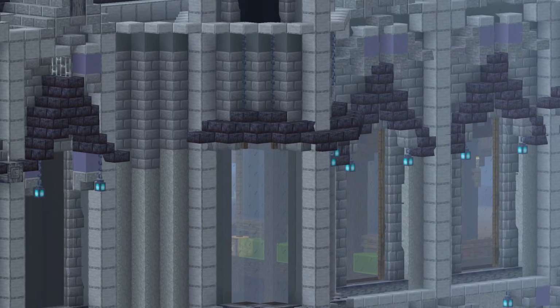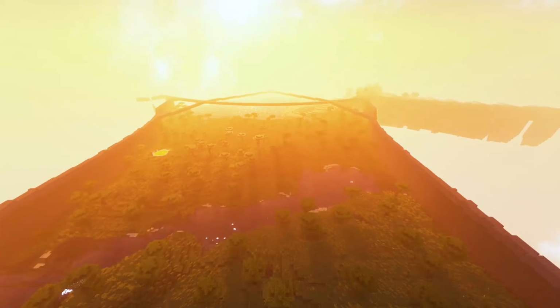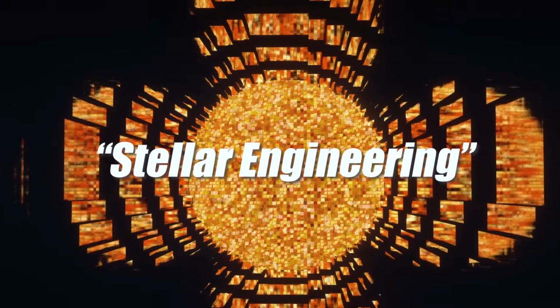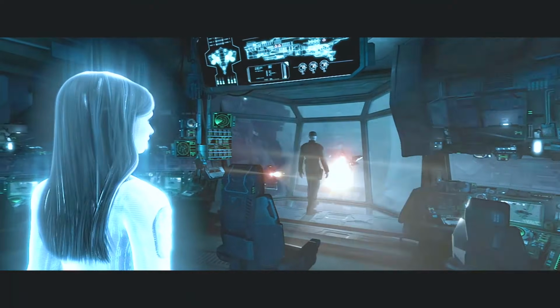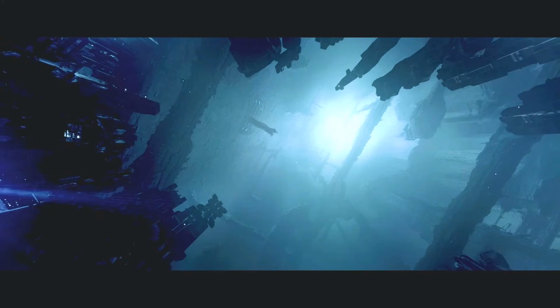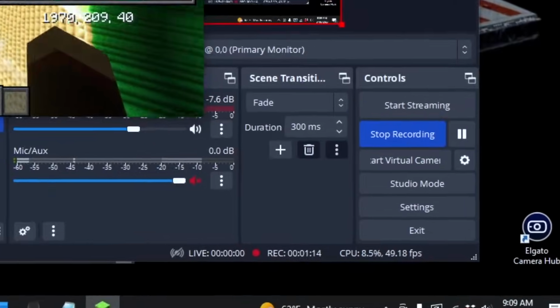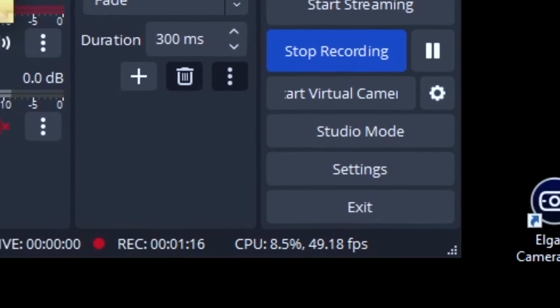Most Minecraft players have built mega bases, but what about mega structures, or even feats of stellar engineering? According to Wikipedia, the most accurate and unbiased source of information, stellar engineering is defined as anything bright enough to cause OBS not to record in 60 frames per second.